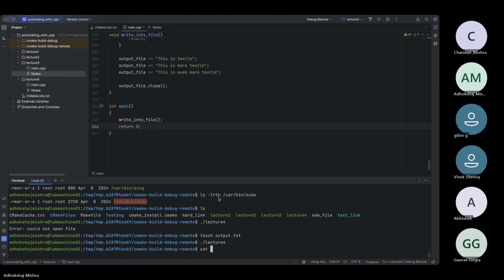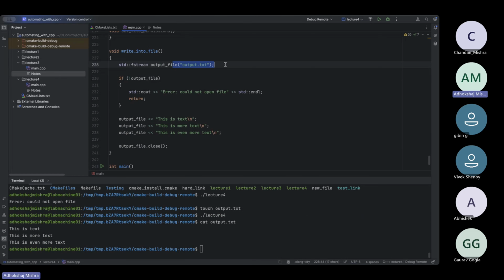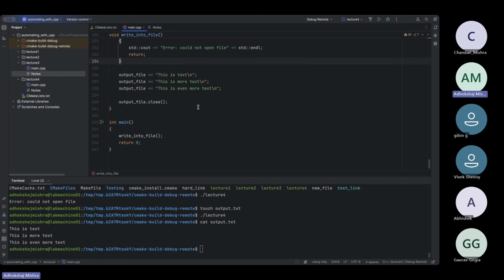So here it is going to open the file only if it is already present. Okay, and we don't really want that.